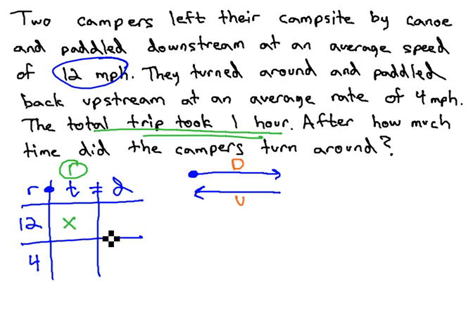One hour represents the total time. We don't know how long they traveled downstream, so let's call that x. If you recall, when we're given the total and we use up part of it, we subtract that part, or 1 minus x, for the second part to show what's left.